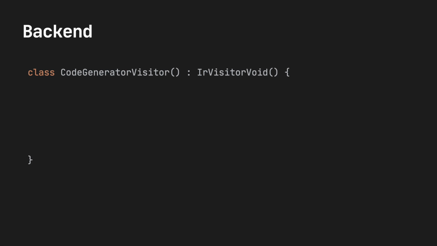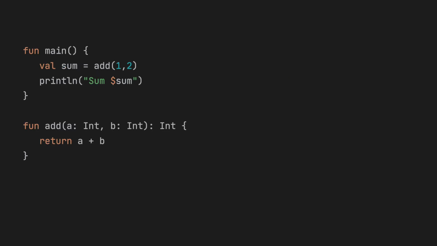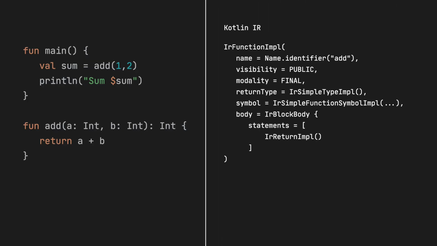So there is a visitor inside of the compilers that specifically does this. It goes through each piece of your IR module fragment and then converts different pieces of it, creates declarations, creates function calls for it. So this code generator is really important, which does this. This visitor goes in your code, and it has visit methods like visit function, visit declaration. So this is what the IR looks like right there.